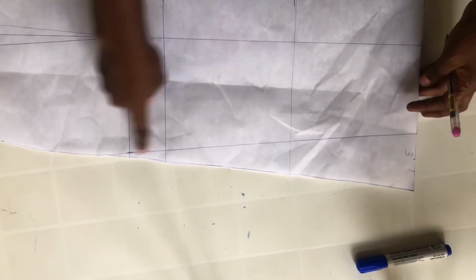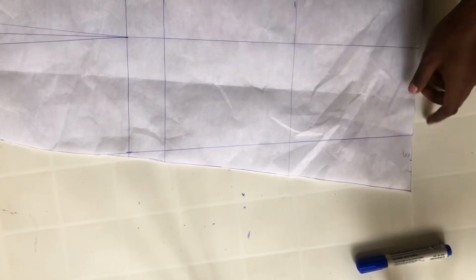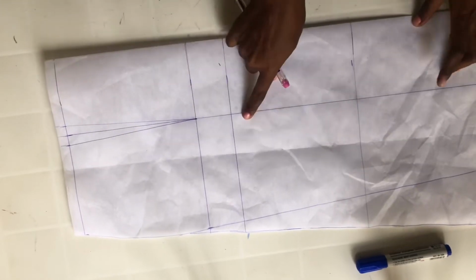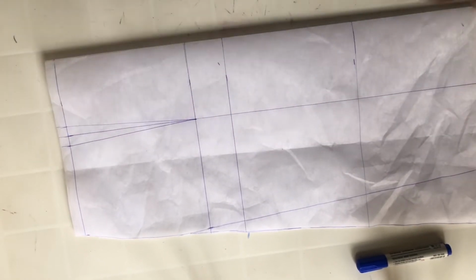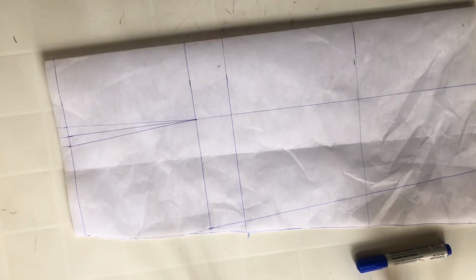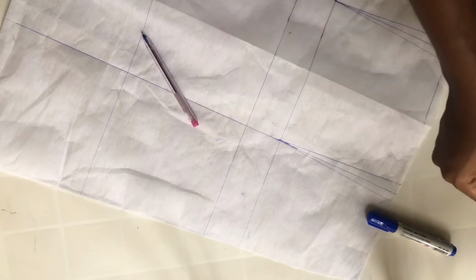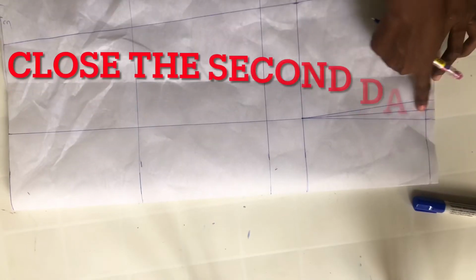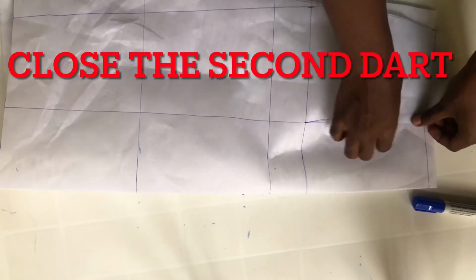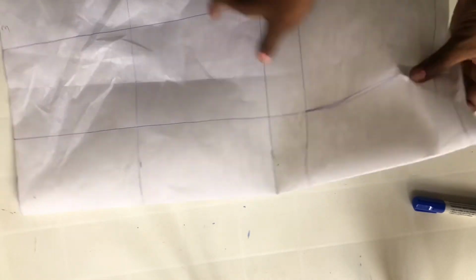So I went ahead and used my base skirt pattern to make this pattern. The only alteration I made at the side is adding 3 inches and smoothing the down seam part. You can see this is my center front and the pattern is folded into 2. The reason is that I want to have a slit at the front, so I choose the side I want my slit to be, and close the dart on the other side where there is no slit.